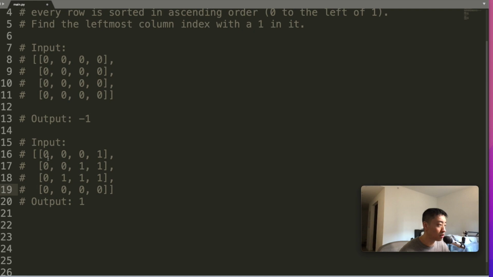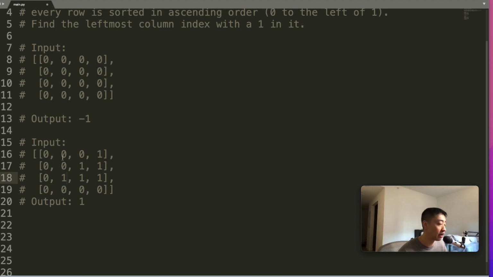Okay, so again, scanning from left to right, left column to right column. The first column contains all zeros, right? So we don't return anything. But the second column has a 1 in this third row here. So because the second column is the first column that we've encountered that contains a 1, we return the index of this column.